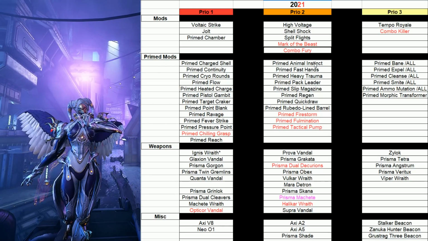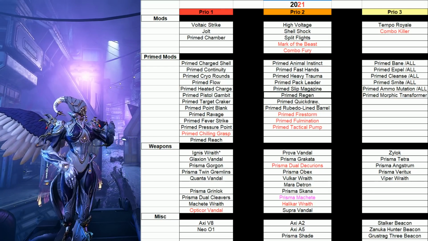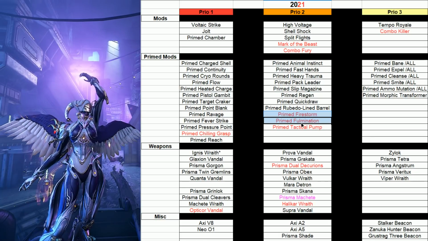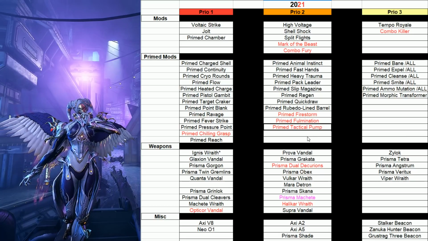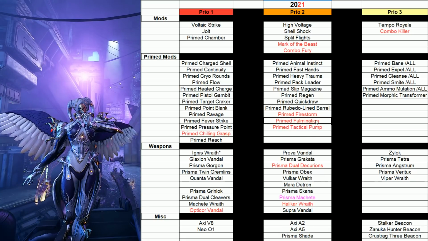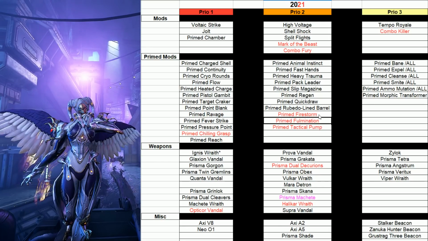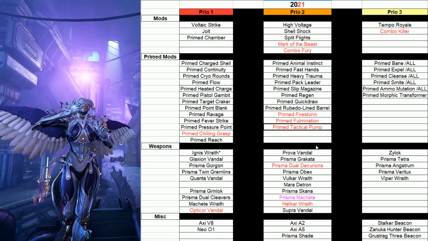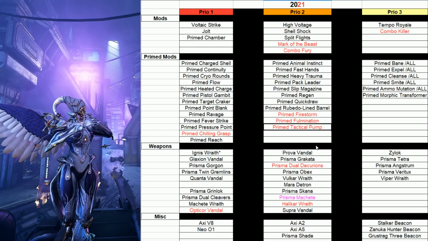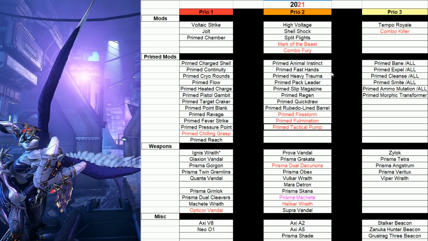Moving on to Prime mods, we got Animal Instinct, Fast Hands, Heavy Trauma, Pack Leader, Slip Magazine, Regen, Quick Draw, Rubedo, Line Barrel, and the 3 new mods that I thought are Prio 2 this year. Firestorm, Fulmination, and Tactical Pump. Firestorm and Fulmination are range of explosion, okay, the area of effect explosions for primaries and secondary weapons, and Tactical Pump is reload speed for shotguns. I've seen recently Digital Extremes push a lot of reload speed, so that might have something to do with the upcoming meta, so do bear that one in mind.